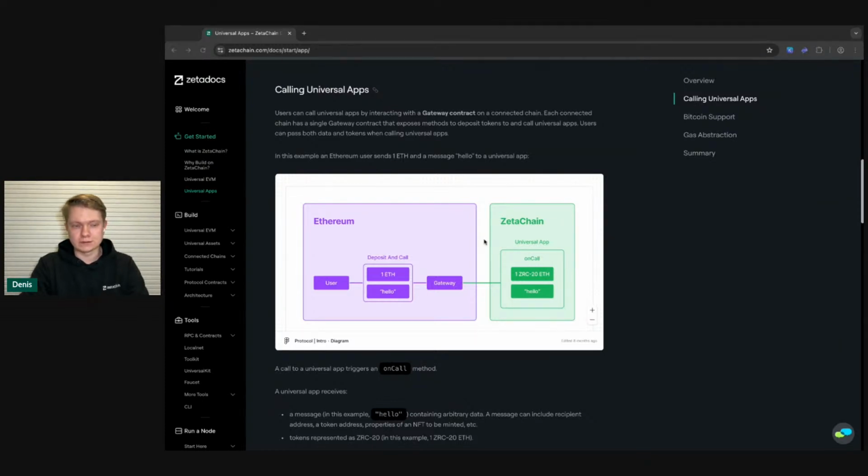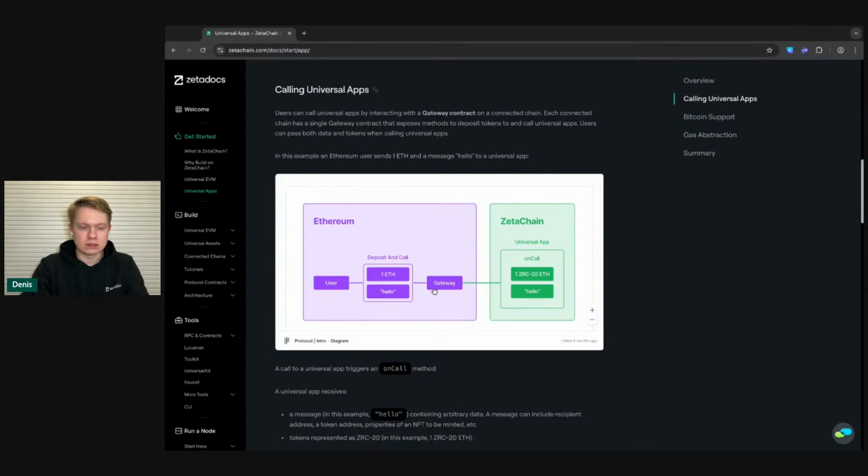And users on Ethereum can very easily send data and tokens to that contract. So a user initiates a transaction on Ethereum, and they interact with a contract we call a gateway. So every chain has a gateway contract or a gateway address, like on Bitcoin.